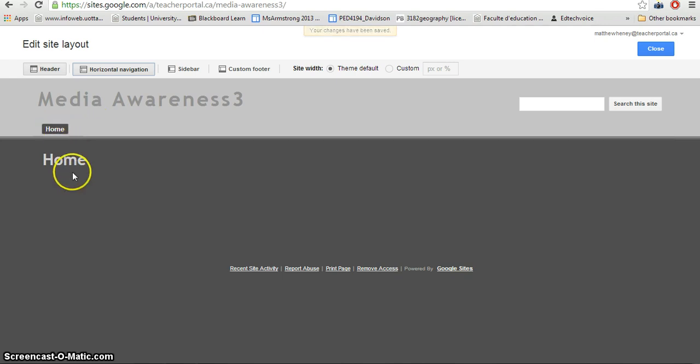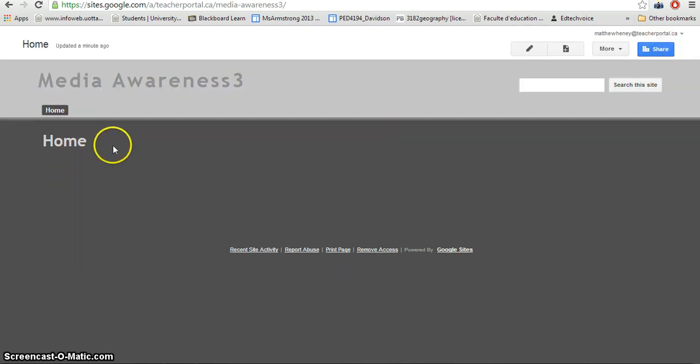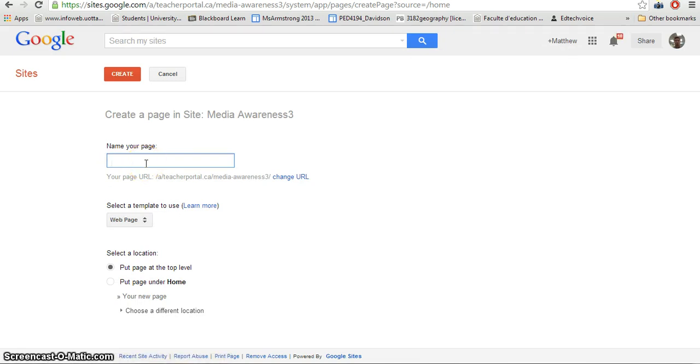So we have only one page, which is home, of course. So we'll close this. And to add new pages, you guessed it, you click on the plus page button here. So we can add many pages. So as you can see on the outline for this assignment, you have 5 things that you'll need to upload to your website. So one of them being weekly journals. And what I do want every group to do is to also briefly introduce the group members on a page. So the first page can be something like our group, but you need a page that has your names and a brief description about you.